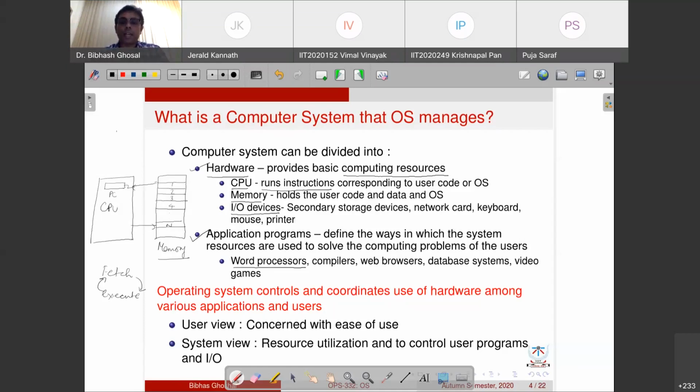We have a software that helps you to browse the internet, to get connected to some other computer, and transfer files between them. That's called a web browser. That also is a collection of a lot of programs, and every program is a collection of a set of instructions. We have a program to store a huge amount of data in an organized way. We call that a database system. Well, so these are all programs, right?